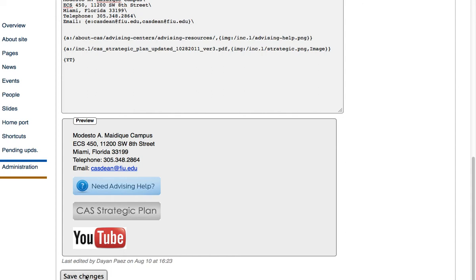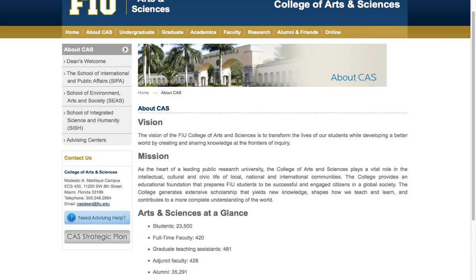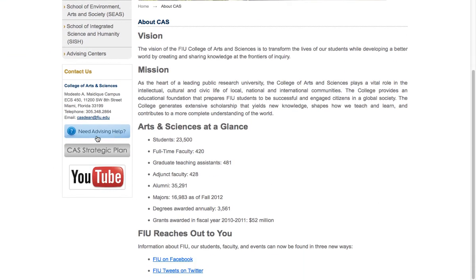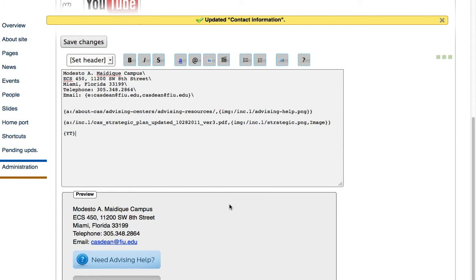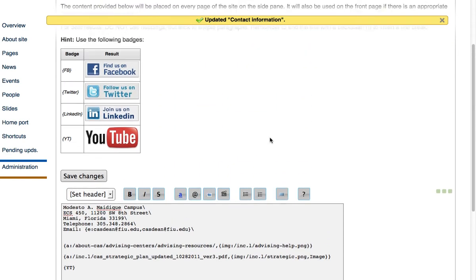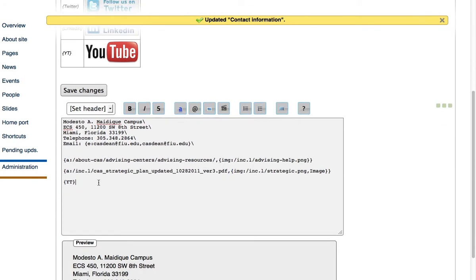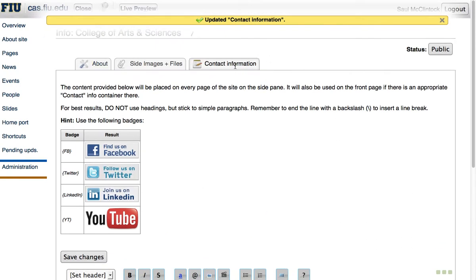I'm going to save my changes, and if I go to the live preview and I refresh, I now have the YouTube button down below the two custom buttons that we've created. So that's basically the steps to adding the out-of-the-box social media icons. Basically all you need to do is reference their reference ID code, and they're very simple to remember, or you can always come back to this section under the About Site Contact Information section. You can come back to reference how to use these.